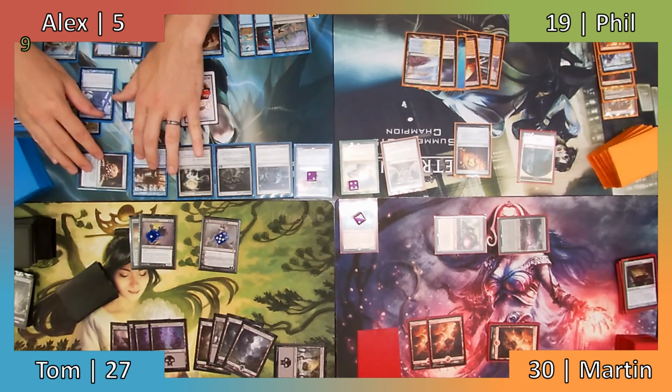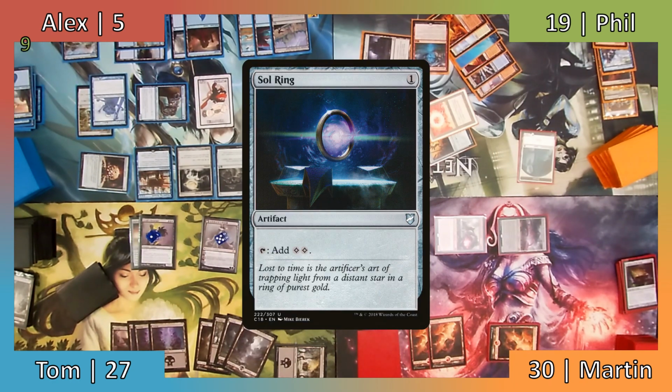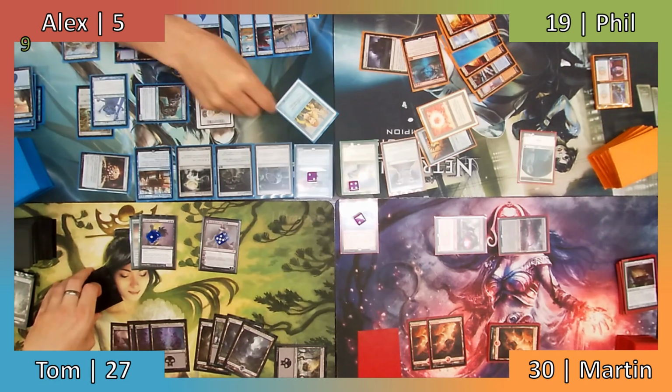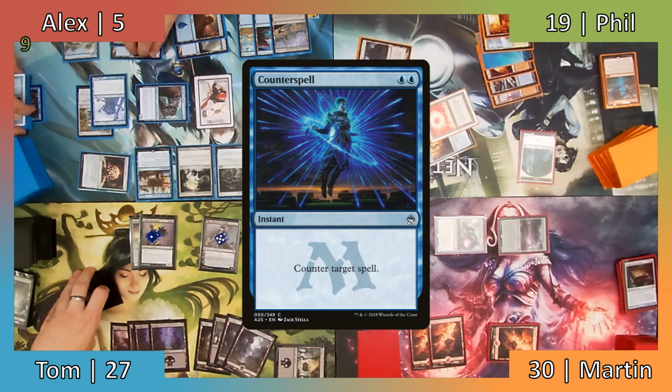I then discard down to 7 and end my turn. Phil casts Soul Ring, and then casts Apex of Power. Terrified by the idea of this, Alex counters the spell with Counterspell. Unable to do anything else, Phil passes to me.